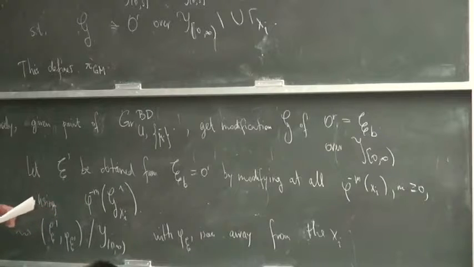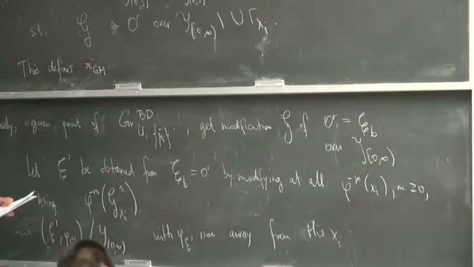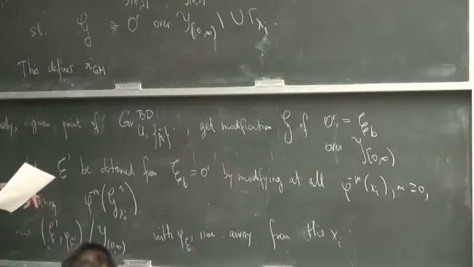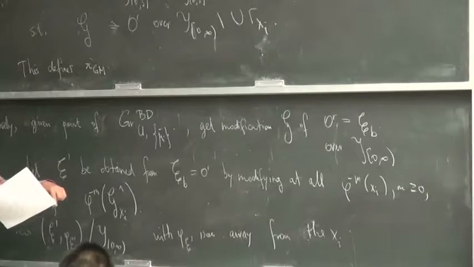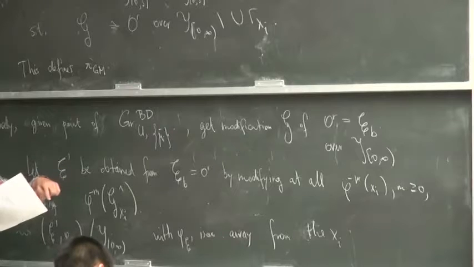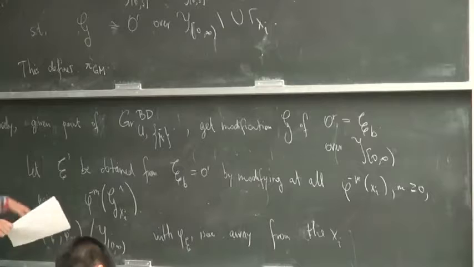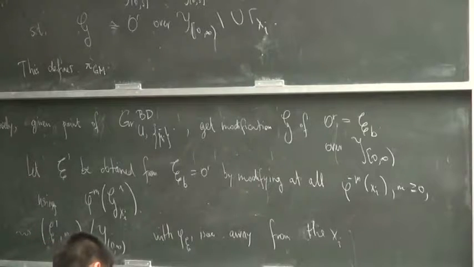I guess you're making one change at a time, just one xi at a time? No, you can't do one xi at a time, because if the two collide, then you don't have individual modifications given for the individual xi's. You really have to do both at once, but that's okay.